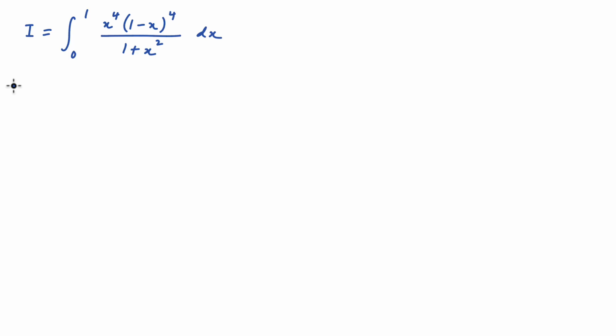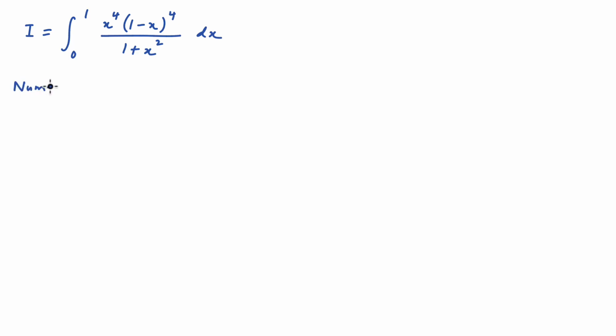So let's get started. To begin with, note that if you open up the polynomial in the numerator of the integrand, the highest power of that polynomial is 8. And in the denominator, the highest power of the polynomial is 2. So the natural first step would be to go through the polynomial division and see if it results in a much simpler form of the integrand. So let's start by opening up the numerator.